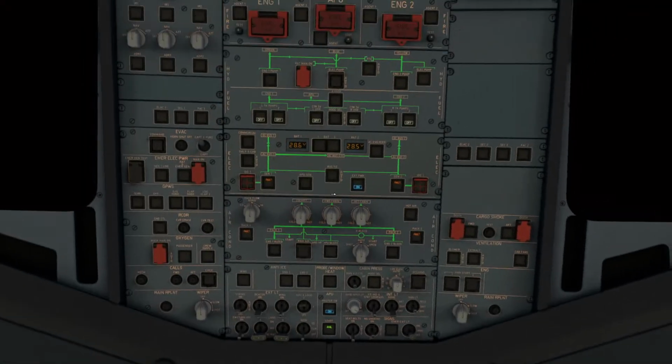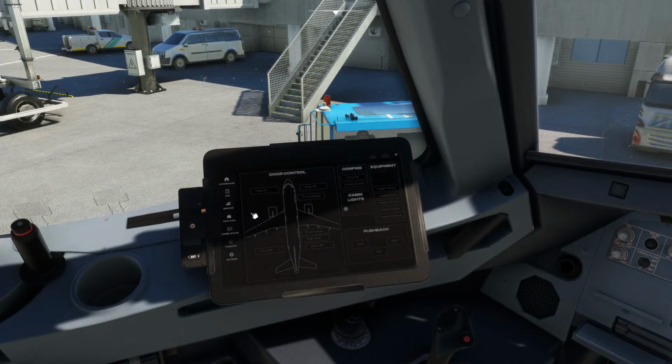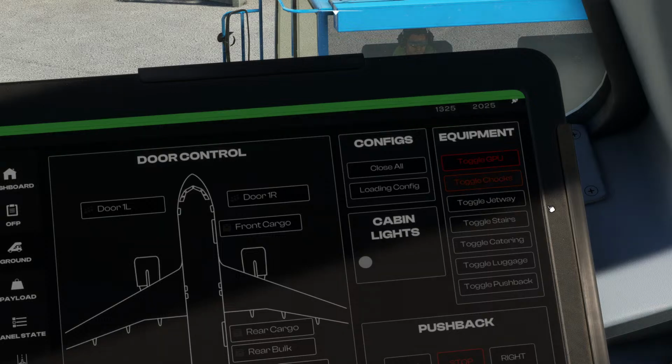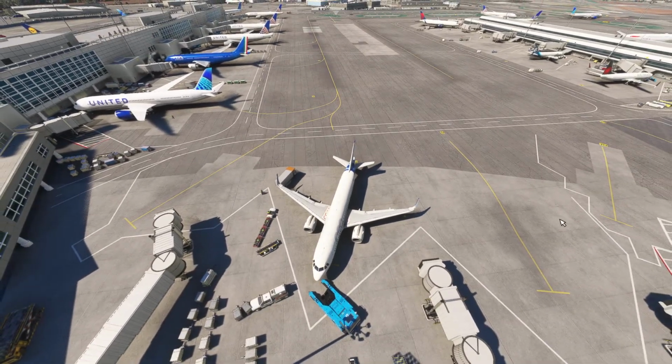So overhead, seatbelts go back to on. External power can come off because the APU is now up and running. We need to go back to the tablet and go to the ground section and remove the GPU, remove the chocks. Press Shift and P. I think we'll reverse right this time, hey?